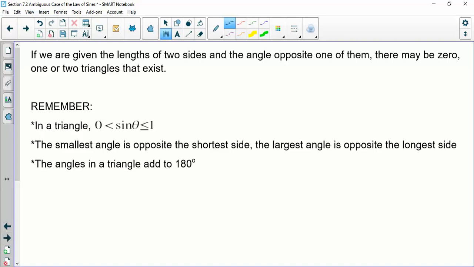A quick check that I use a lot, and I think I mentioned this in the last section: when you set this up, your smallest angle is always across from the shortest side. The biggest angle is always across from the biggest side. So if you solve a triangle and you have the smallest angle across from the biggest side, you know that there's something wrong there. That's a big red flag. And we also know that in a triangle, all the angles should add up to 180 degrees. So instead of memorizing a bunch of facts, we are just going to use the things we already know to determine if the problem works or not.